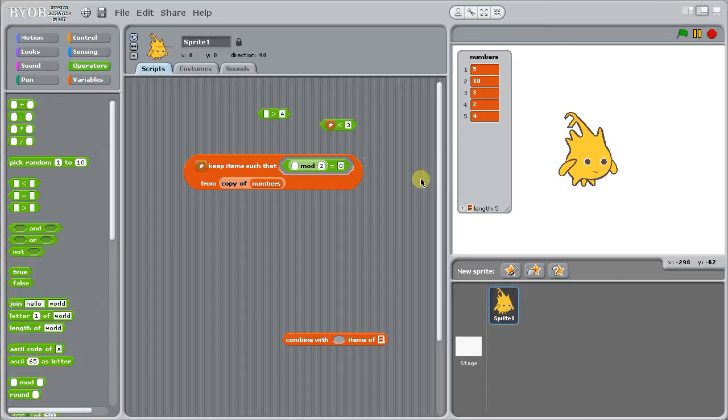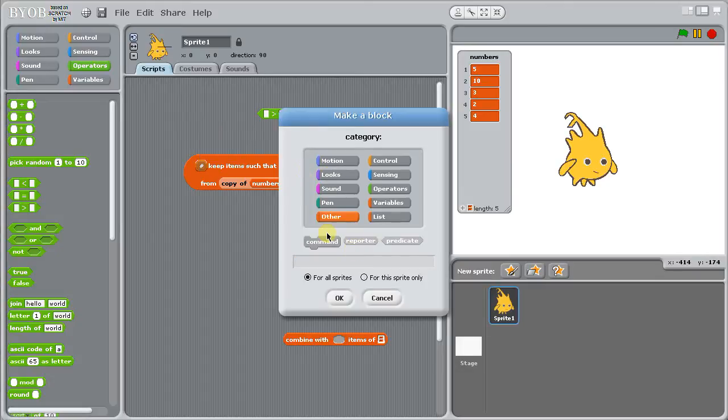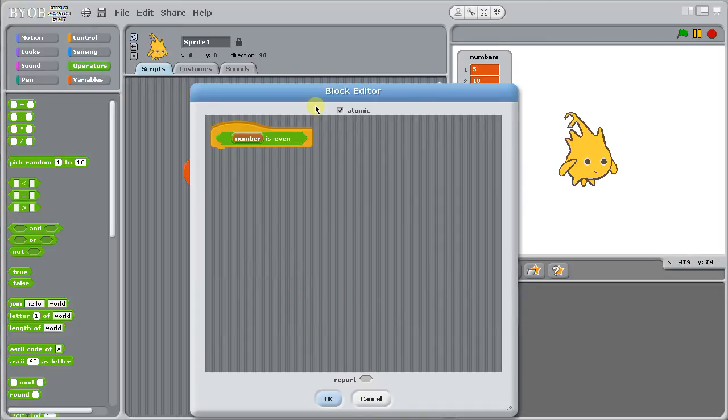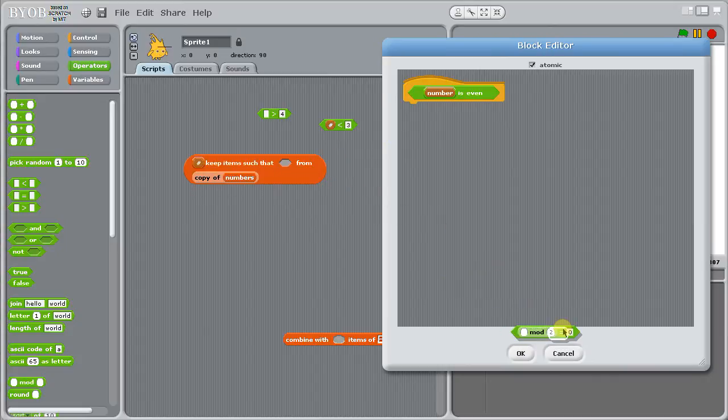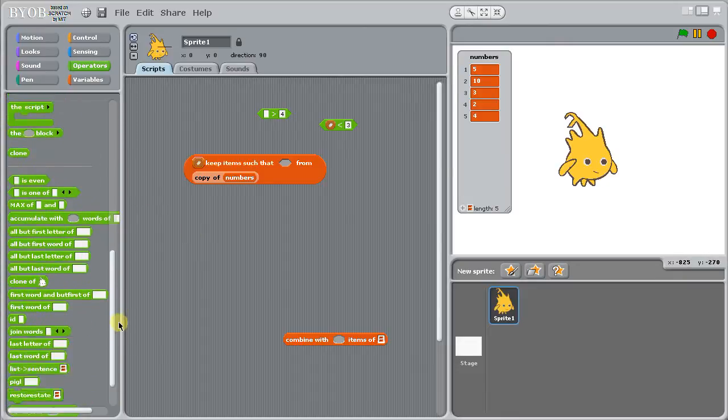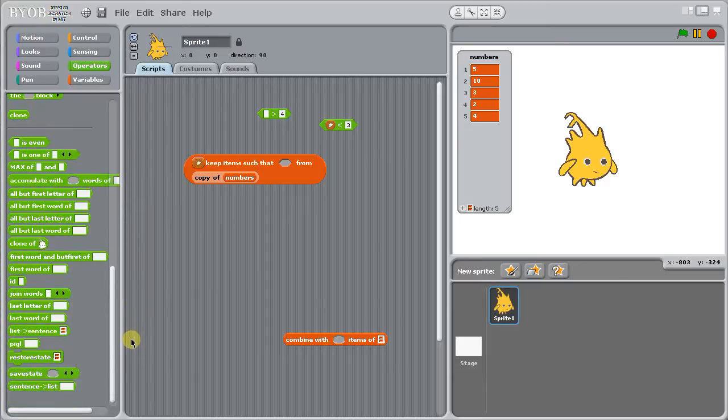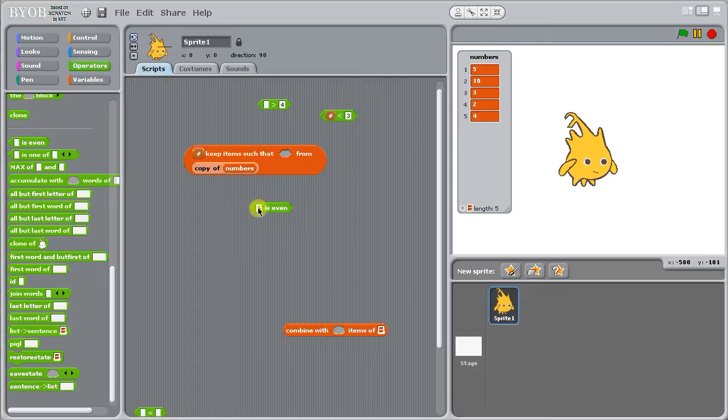All right, let's go ahead and add another even number, so now there's a 10 there. 10, 2, and 4, those are the even numbers. And you can either build up an expression like this, or I could make just a block that did that. I could say number is even, and let's make this a predicate block because it reports true or false. And I could just kind of bundle this logic up into a new block. So I'm going to always report, does the number mod 2 equal 0? And so now I've got this number is even, and I've got to go track it down. Blank is even. That does the same basic job. It's just, the logic is buried away there, so it's a little more friendly to read.